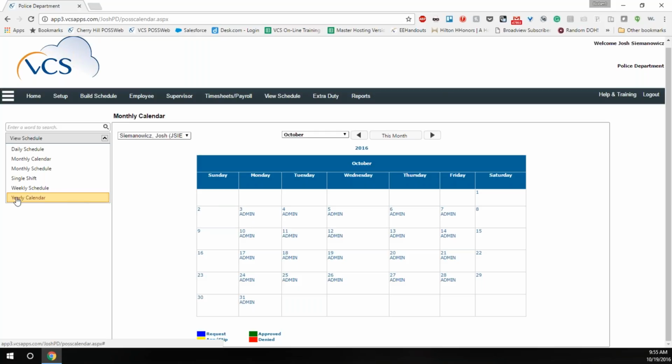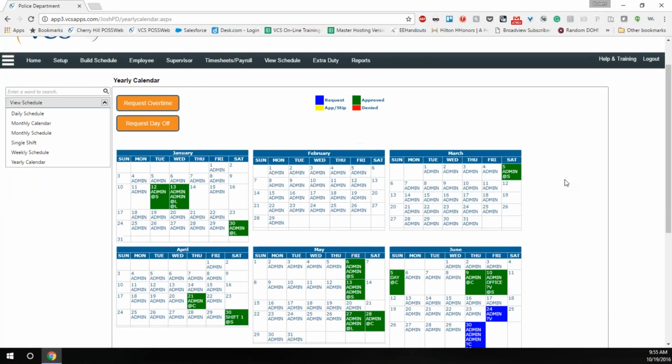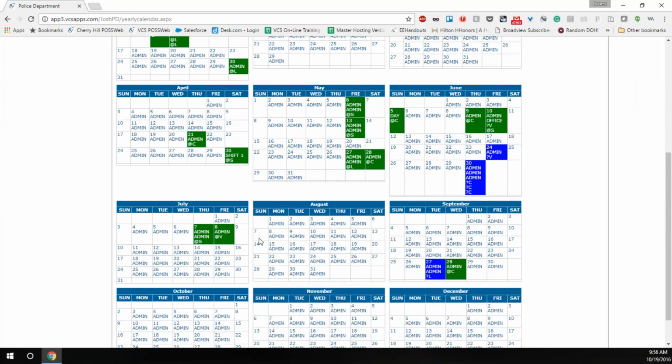Okay, finally, the yearly calendar, again, is going to bring up my calendar for the current year. And will show me when I'm scheduled to work, when I'm off. And again, my time off and my overtime is all going to start to show in here.